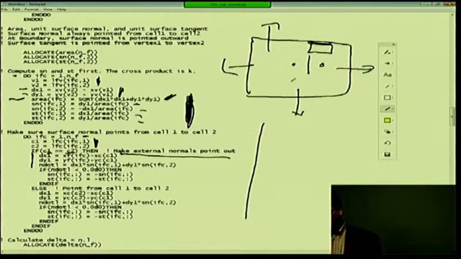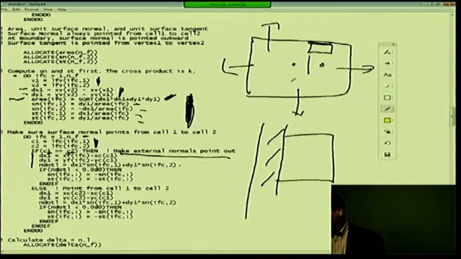And in that case, what I'm doing is calculating n dot L. Remember that L vector? So here's my boundary, and here's my L vector pointing from the cell center to the boundary face. Now suppose my n is pointing this way by mistake.